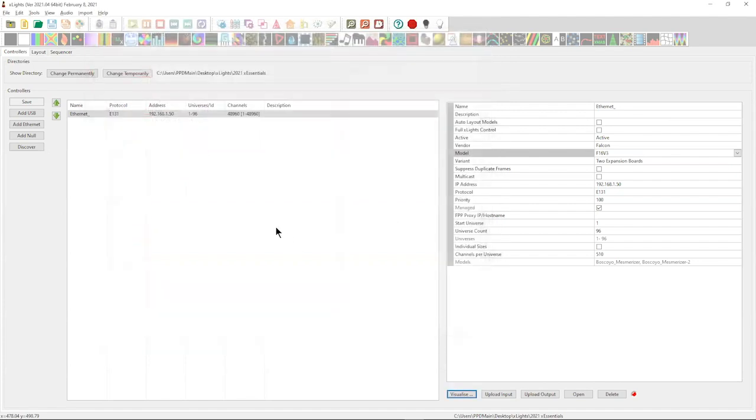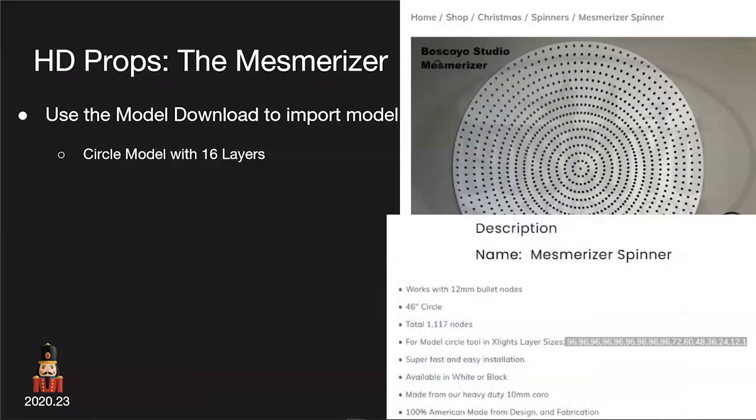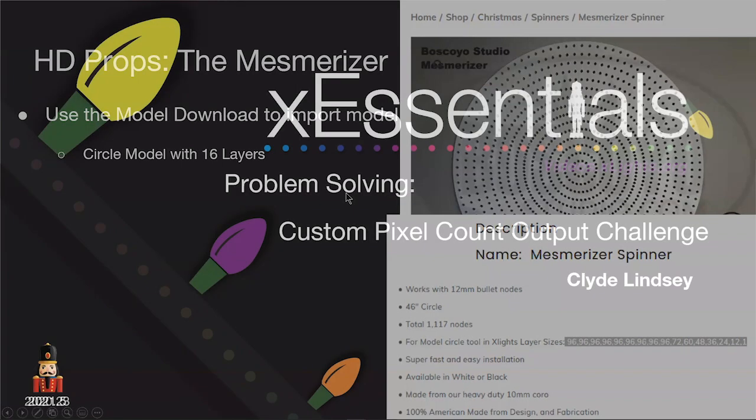I'm hoping that the information that I gave to you guys tonight is helpful, that whenever you look at really customizing your own models and layouts, if there's something that you want to do specifically, there's a way to do it. And if you want to do it, you're probably going to be able to do it. Just take your time and try to think outside of the box. There are a lot of solutions that xLights does have.